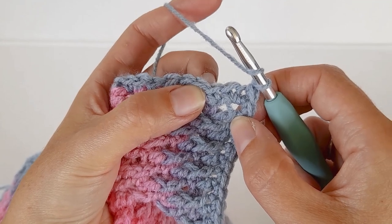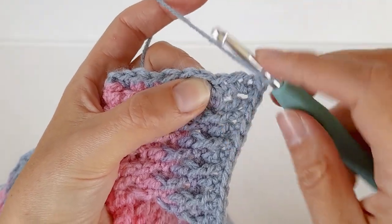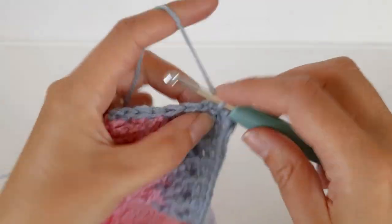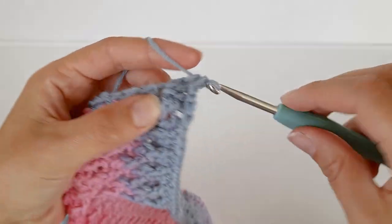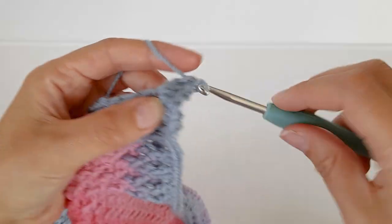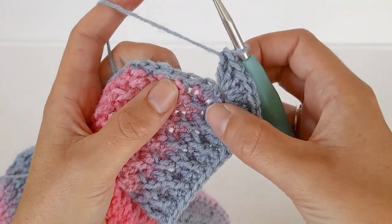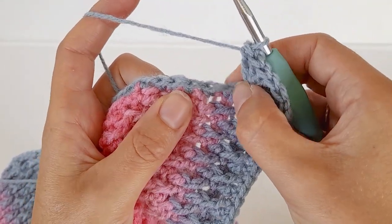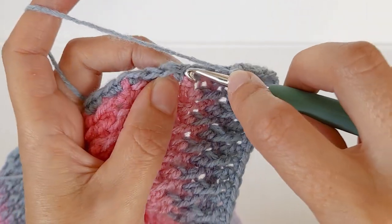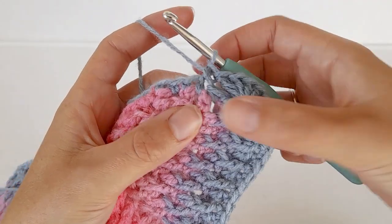5 double crochets all in the same stitch. So that's the one you slip stitched into. Skip 1, 2, and work into the third one. Okay, once you've done your 5 double crochets, skip another 2, 1, 2, and make 1 single crochet in the third stitch. Okay, so there's your first shell.